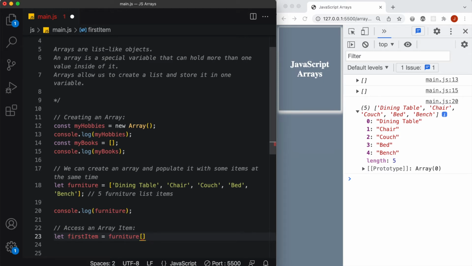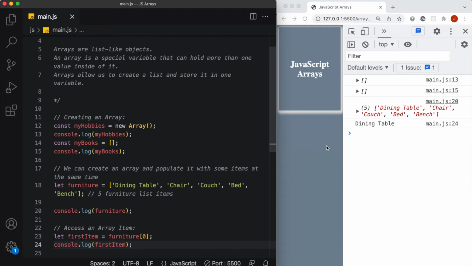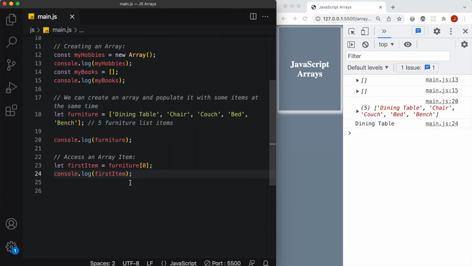So if we want to access the first item of dining table, I can just simply type in 0. So let's have a look at this in the console. And here you can see I've displayed dining table from line 24 in our main.js.